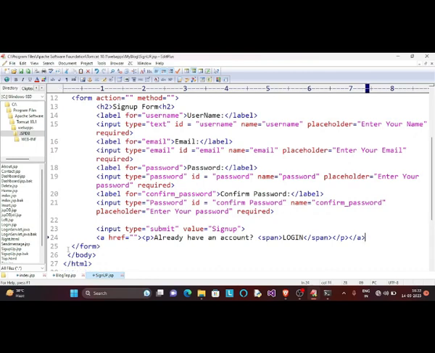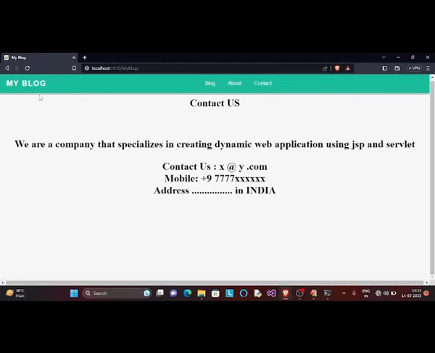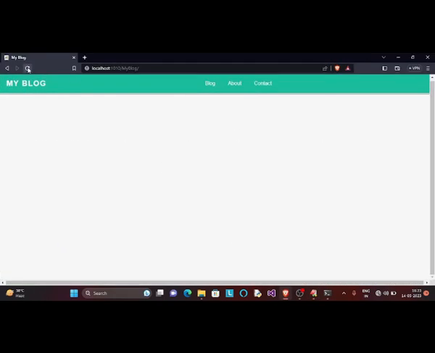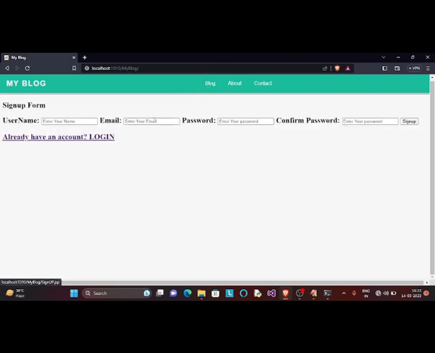Now let's see the preview. If I click here, I get such a field, right? But this field is not in a proper way. All things are coming properly, and see the specialties.